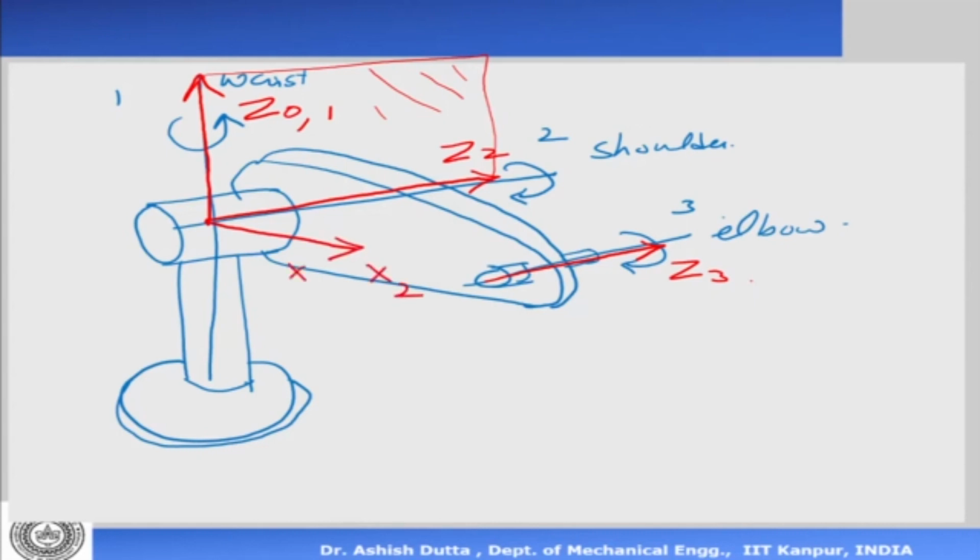So I can put my X0, X1 and X2 along that direction. And this is my X3. Okay. So this showed the rule of exception where the Z axes are intersecting. Now I'm doing it very quickly as just whatever basics is required for us to go ahead in this course.